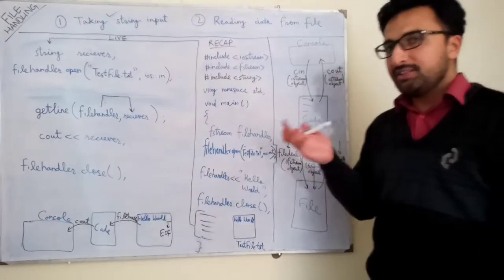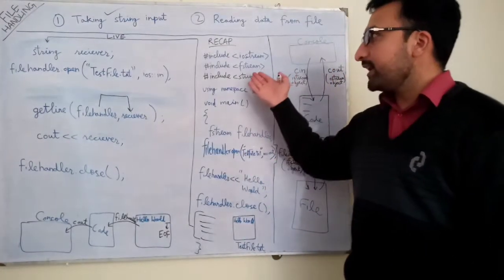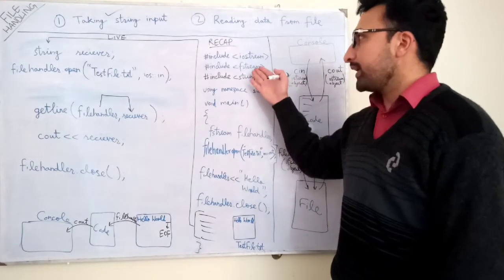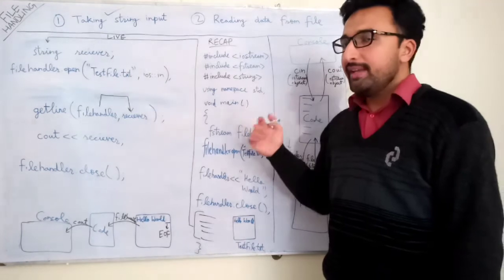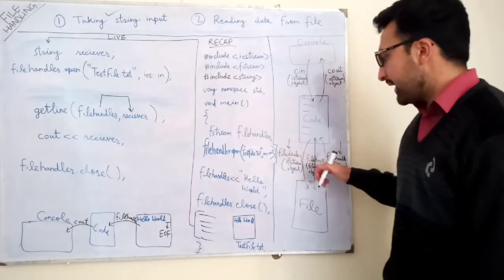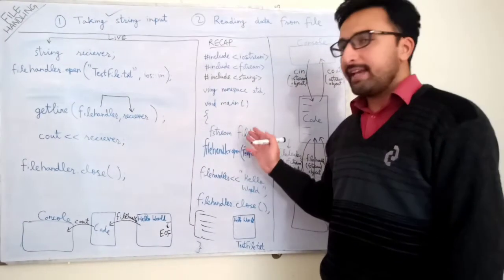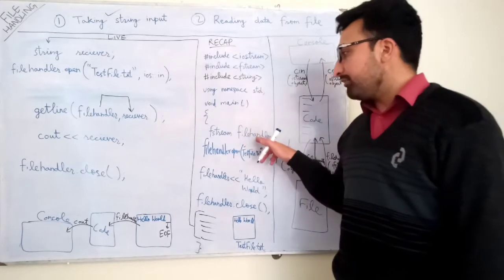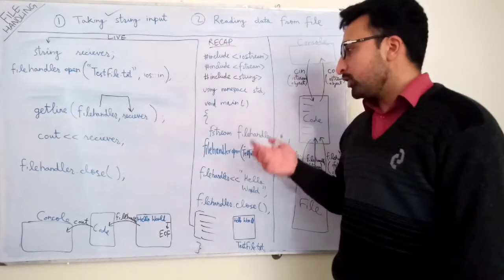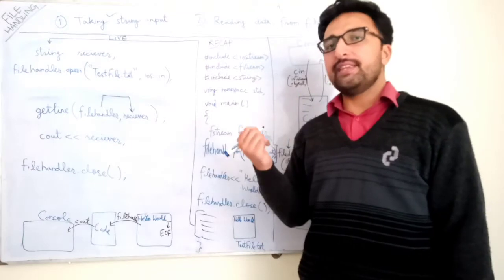So this was the general overview of the concept of file handling. Now last time we saw that when we want to use fstream objects, we have to include the header file fstream, which contains classes like ofstream, fstream, ifstream in itself, so their objects can be used. Then we define an object file handler. That was an object that can take the data to the file and can read the data from the file.